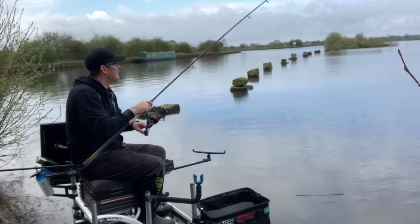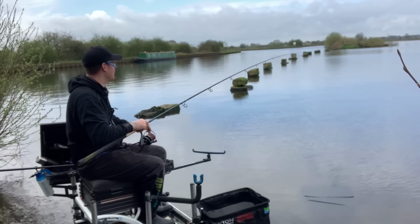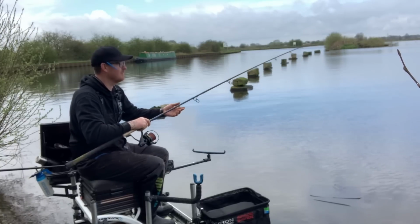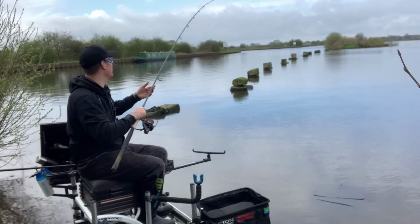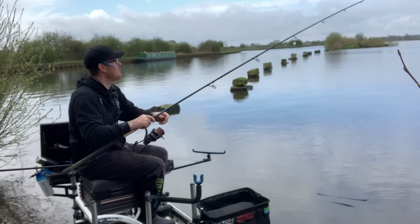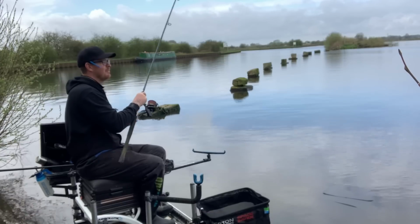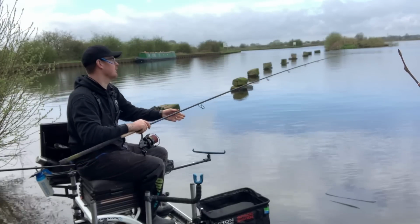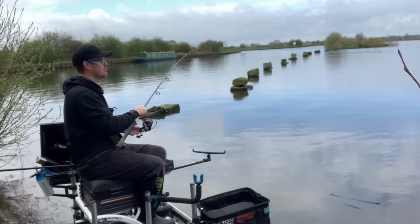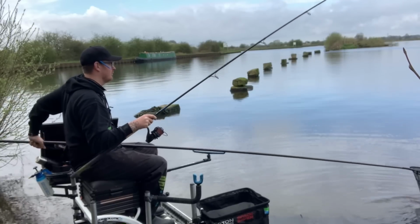If I absolutely douse my groundbait mix full of particle, hemp, pellets, loads of pinkies, my casters, absolutely fill it up, I could be waiting for that first bite for 45 minutes. By that point, 20 minutes in, my fish might have fed up and might already be thinking about moving off onto the bloke's peg next to me. I have fished this mix before with nothing in it, completely straight, all day with just a double red on the hook, and I have caught loads of fish. Their nature is just to move along constantly.